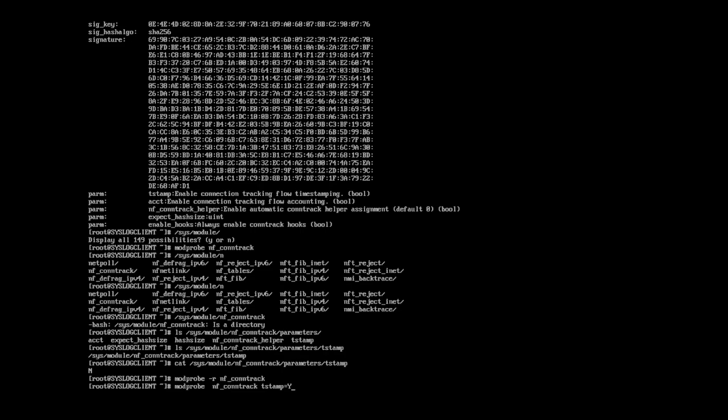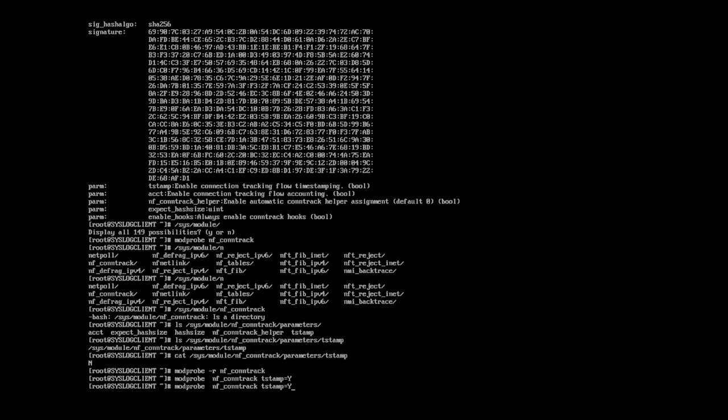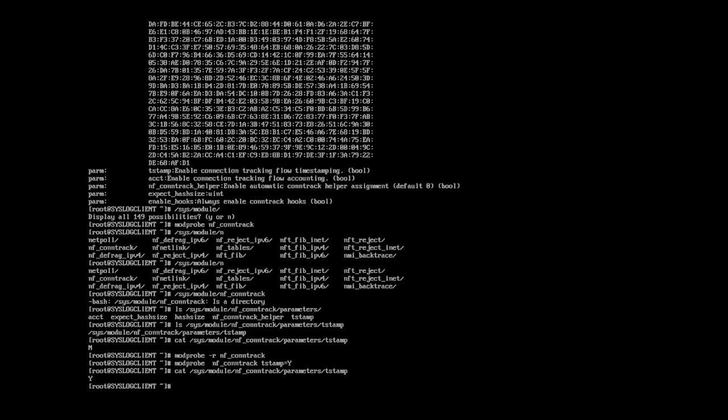And then now I'm going to give it a parameter of yes. All right, so once I do that, if I cat the same file, you see now the module is loaded back into the system with the parameter yes. So as you see, those parameters pretty much give it extra functionality. Some of the modules have parameters, and this is how you load and unload it. You can also do it with rmmod, but I like to use modprobe for it.